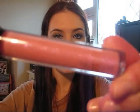So I just put Sweet Bits on, and then finally on the lips I'm just going to use a little bit of MAC Dazzle Gloss, and this is in Baby Sparks. And this is just, again, really sparkly, and it's just to add a nice gloss. That's what that looks like.